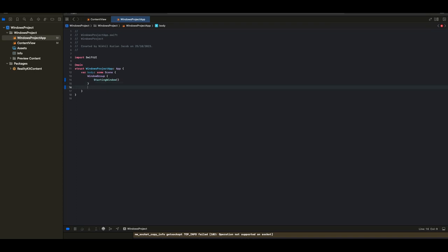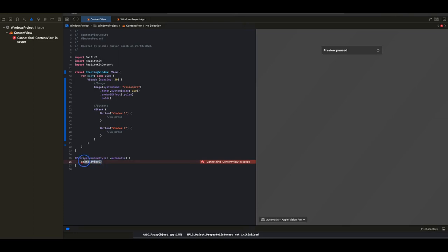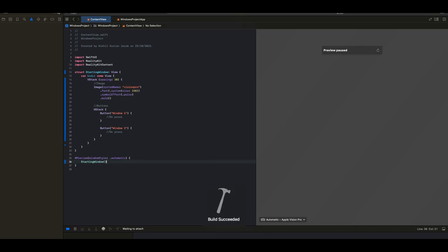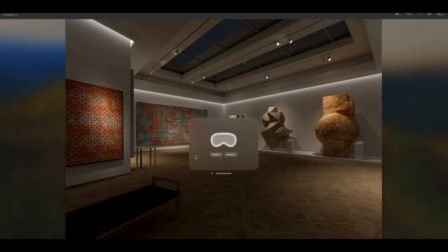So windows are resizable, but you can also provide them a default size as the starting size when the app first appears. So for that, I'm going to do default size. It expects a CGSize object. So CGSize, it comes with the width height overload. So here for the width, I'm going to give it, say, 600. And for the height, I'm going to give it 450. Now let's try running this on the simulator. Oh, there's one more error. So for the previews, we didn't rename that to starting window as well. Great. So now let's play in the simulator. Awesome. So now you can see the starting size is smaller, and we got the starting window as expected.